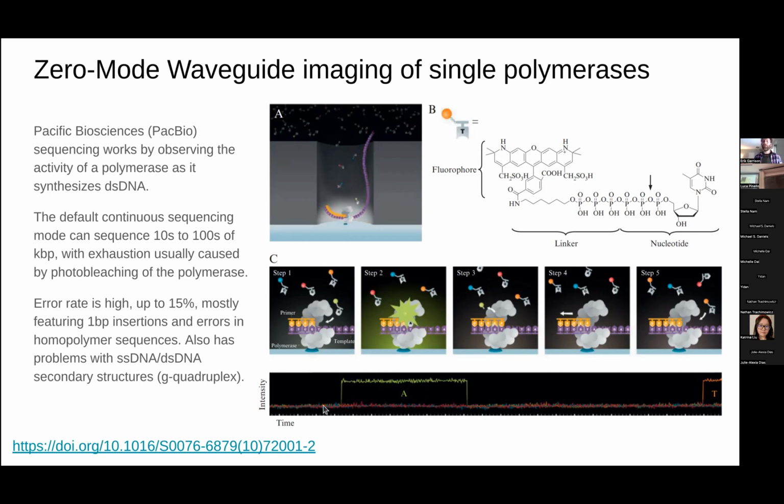And so then the software, I think this is really an idealistic image, but basically this is what the software is seeing. It can say, oh, hey, I see an A being incorporated because my fluorescence signal in that well for the A fluorophore is really high, right? And so it progresses like this. And this is really amazing, but for a long time, people didn't quite know how to use it well because the error rate is super duper high.